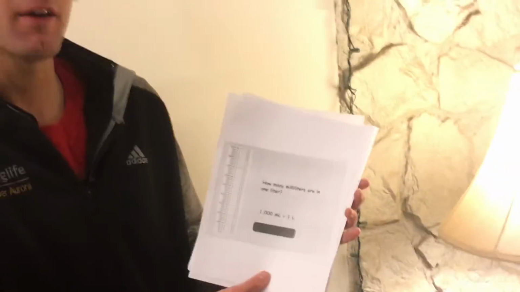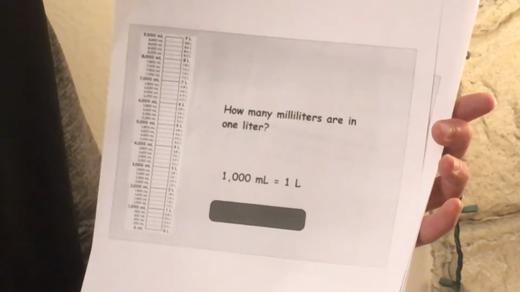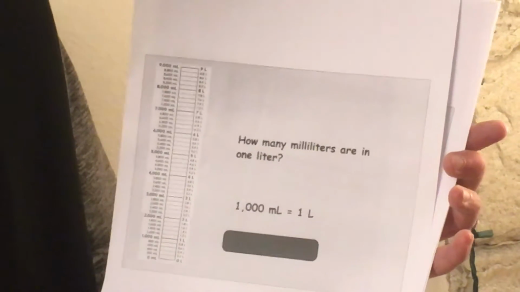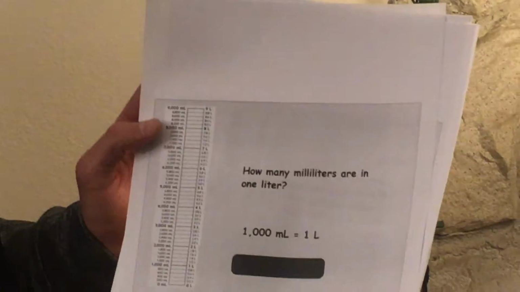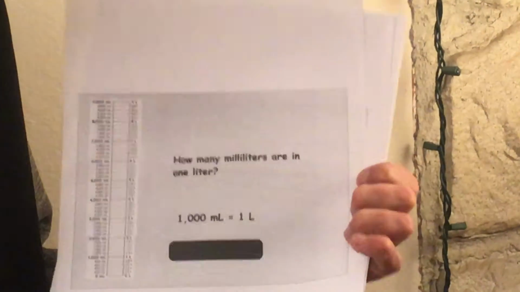Okay, how many milliliters are in 1 liter? 1,000. So that's what a common error might be. We might convert 100, and we need to remember that milli means 1,000. So 1 liter equals 1,000 milliliters. Got it? Right here is our scale. It's almost like our ruler for measuring milliliters to liters. If you need this as a reference, feel free to look back at it.